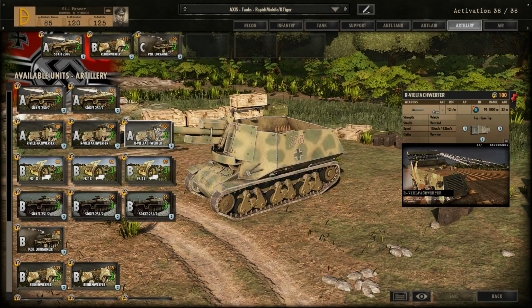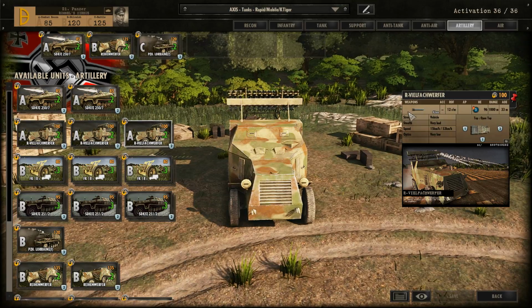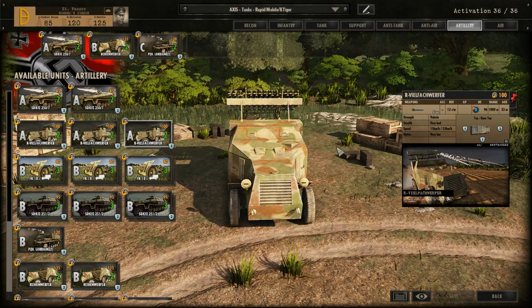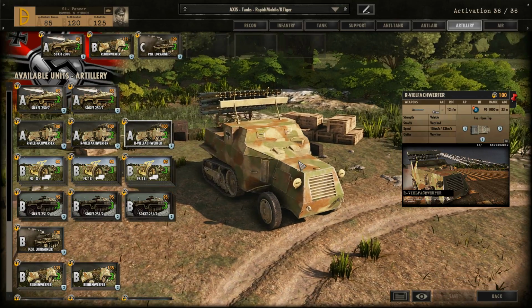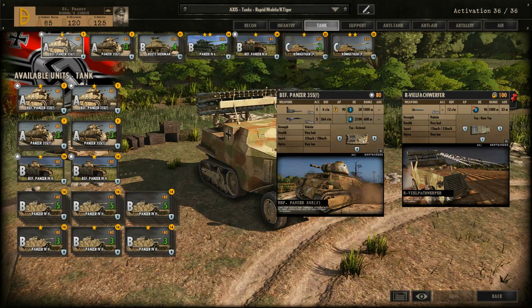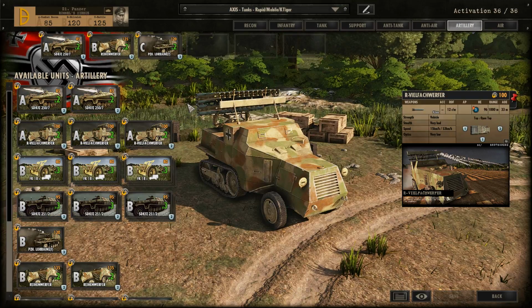Other units that you can find in this section are the Vielfachwerfer. These are actual MLRS systems. They fire these BM-8R rockets. I haven't picked them because I think that in Phase A I'm not going to be dealing with positions that are too much entrenched, and my tanks in Phase A aren't that good at pushing anyway. I only get these Panzer 35S's, which means that I'm going to have to wait for Phase B to actually go on the offensive. So the Vielfachwerfer, I just decided not to bring it.